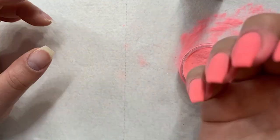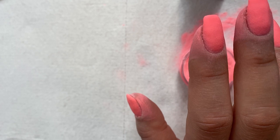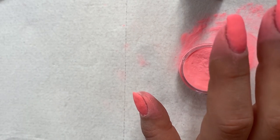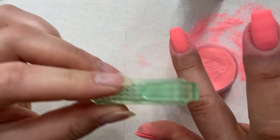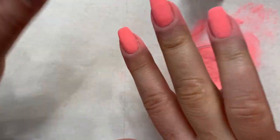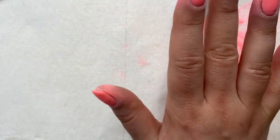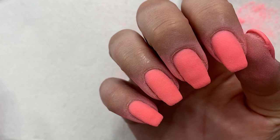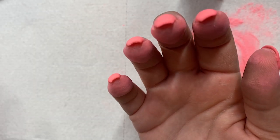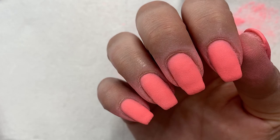Do I need to do another dip? I might. Maybe. Sybil requested how to apply chrome with dip nails. I have a chrome video, but I need to redo it because it's not the greatest video in the world. Also, back then I used to do it over top coat, and it's actually easier and better if you do it over a color because it has more of a sticky layer. So I think I will do one more dip. I don't really necessarily think I need to, but they're not that thick. And I feel like I could build up the color at my cuticle more. Do you guys think I'm going to mess it up by doing that?